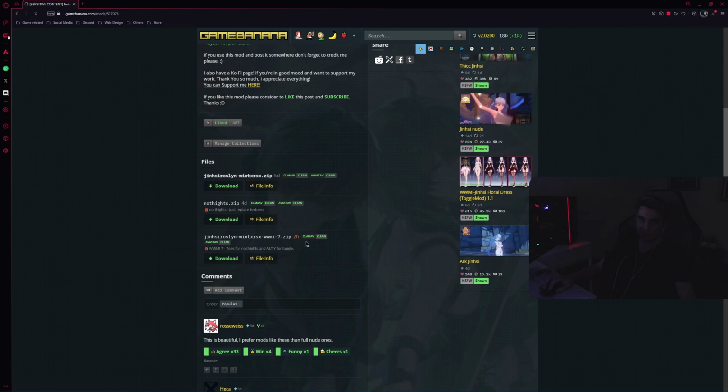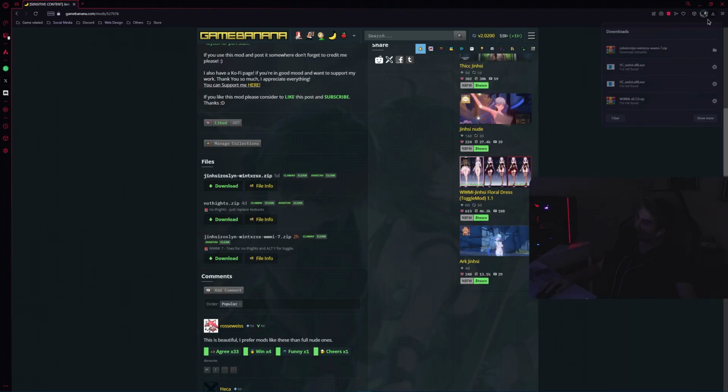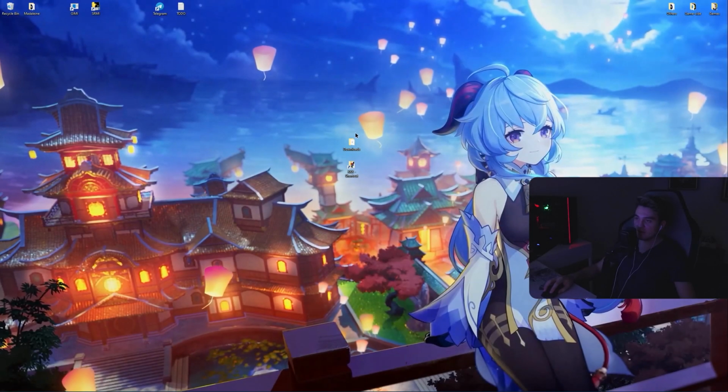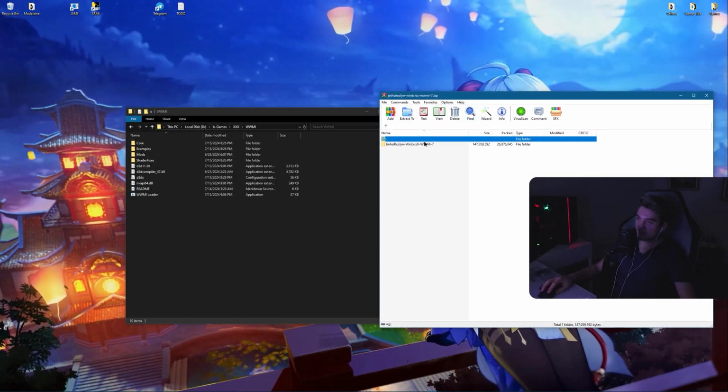Okay, click on download. It will download it. And again, you will have to extract the mods. Maybe I should just let my intrusive thoughts win once, dude. Oh, it looks good. Okay, whatever. When you're done downloading it, go to your downloads folder. And then when you open it, you will have the mod in there.